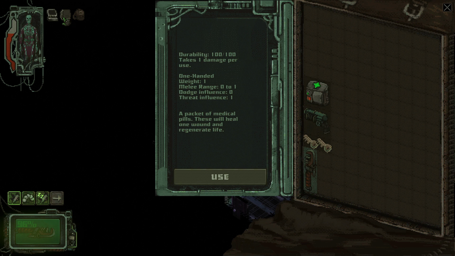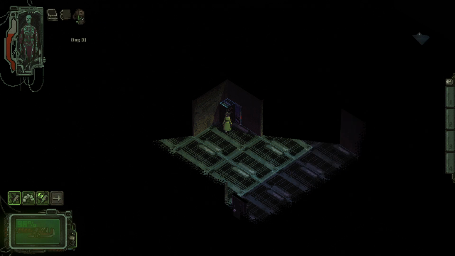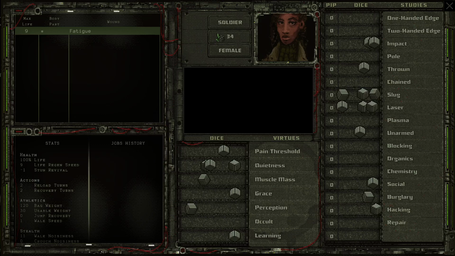That's not good. Oh, there we are. Notepad. Let's not click that button again. Character sheet, cure wounds. Soul. Oh, we've got a character sheet. Here we go then. We are a 34-year-old female soldier.